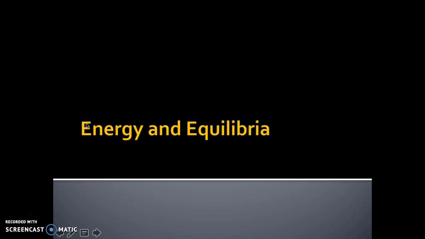Hello, ladies and gentlemen. Today we're going to look at section 1.3, so that's energy and equilibria. It's really important that you're reading along in your textbook and also going back to your unit study guide, defining those words using your own words, defining the vocabulary as well as coming up with an example, and then answering the relevant questions. You really have to know the vocabulary.